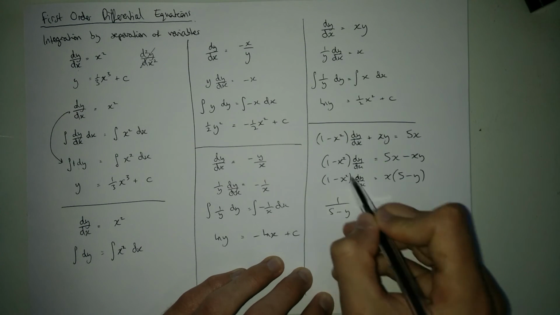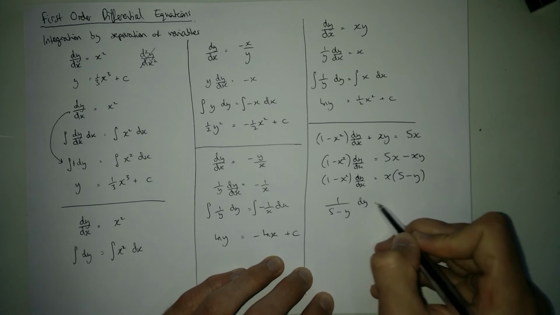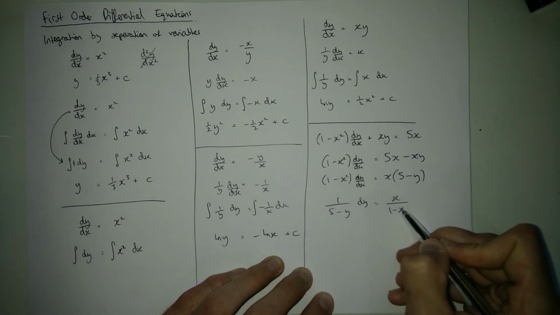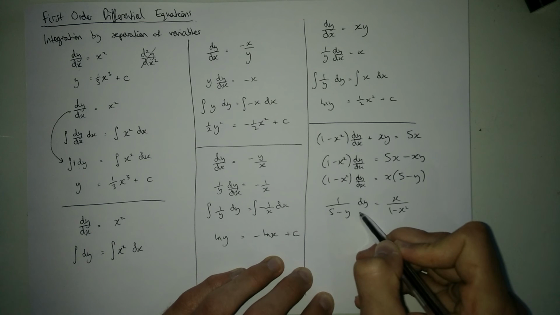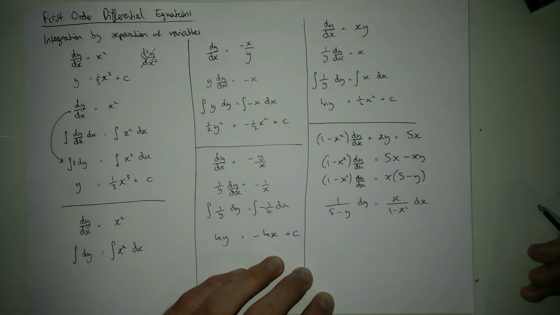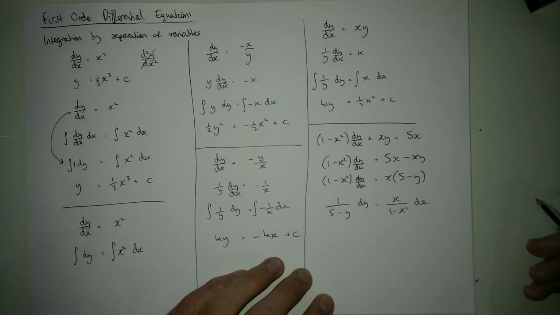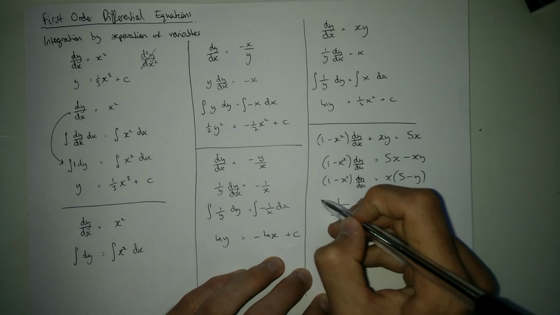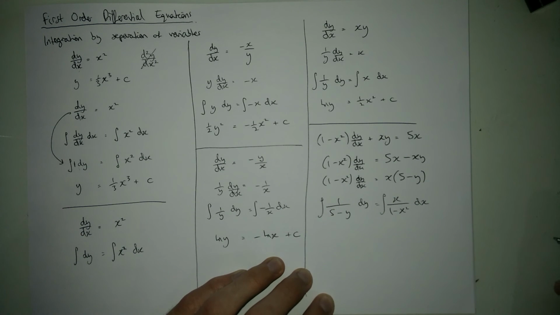We're going to take this minus 1 minus x squared and divide by that. And this dy over dx, I'm going to times by the dx. So you may want to stop here and think about how I did that. Make sure you can do it. I did about 3 things in that step. But once you're happy that that's okay, we can integrate that.